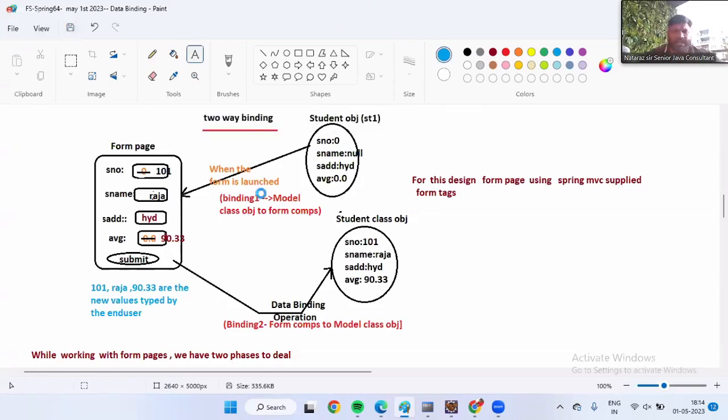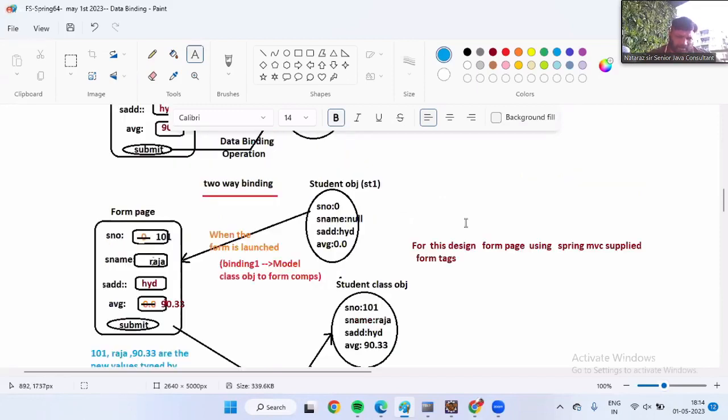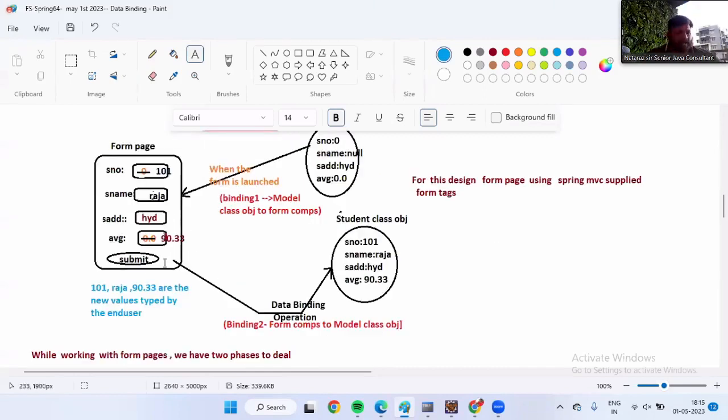Convinced? Got the clarity? When the form is launched, the student class object data will come and display in the form page. When the form is submitted, the data given from the form page will go and store into the model class object.